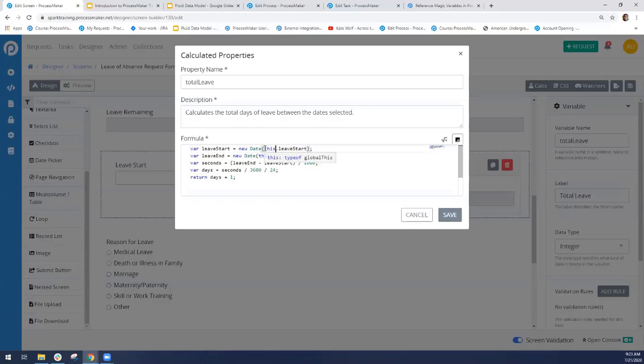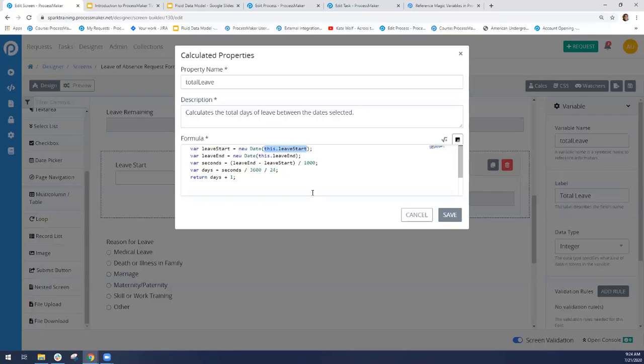The important thing I wanted to point out to you is within the parameter for that date constructor, if you want to pull values from the current screen, in this case we don't know what the leave start is until the end user fills it out in the form, you would use this dot the property name.